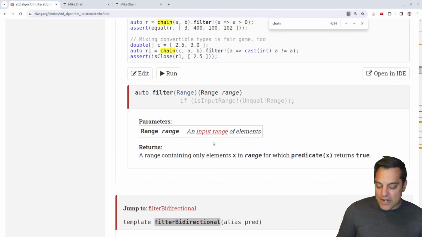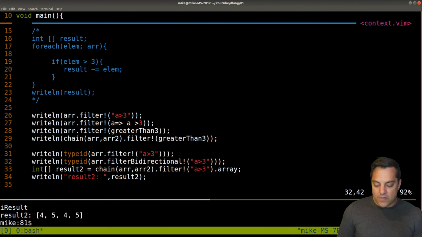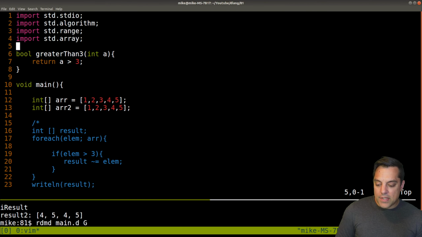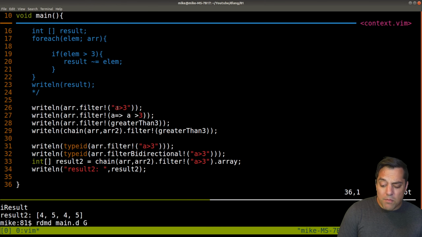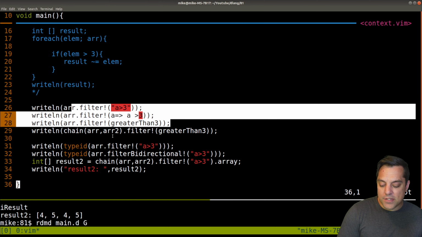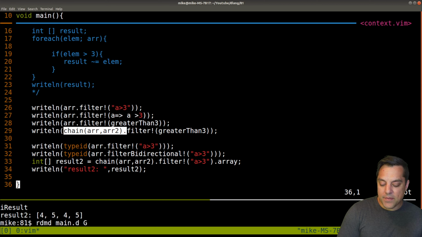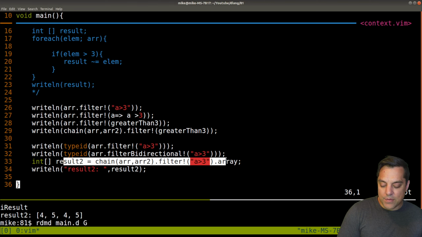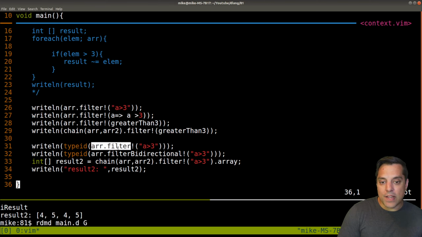All right, with that said, let's do a quick code review of what we have learned. Back at the top, we brought in our algorithm library and created some data. We were motivated a little bit for filter because, like map, it allows us to relatively easily save our result. It's very concise, very clean in the functional mindset, just like when we looked at map. There are a few different ways to run our filter. We can chain things together, which is kind of nice, and then save our results as we have done previously. And we could do that with a bidirectional range or a regular range if we wanted.